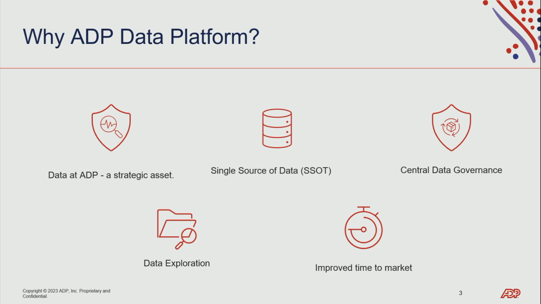So eliminating those silos all of a sudden became a priority. Obviously, as you know, when we have silos, we have data duplication. Data duplication is a major problem when you're talking about data quality, data consistency, as well as efficiency. So data duplication in ADP was a major problem, and eliminating it has a very big advantage.